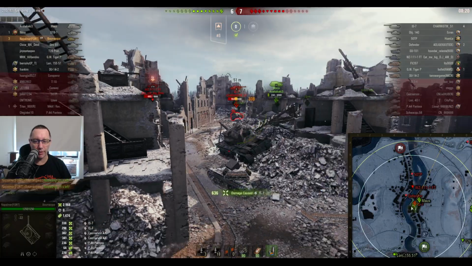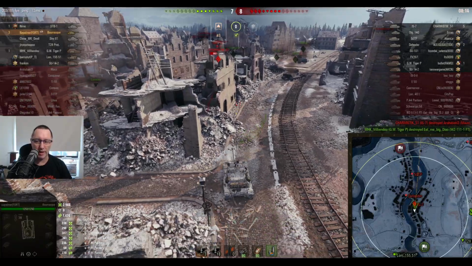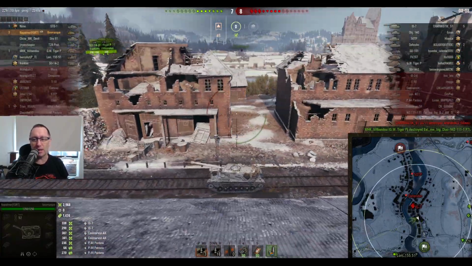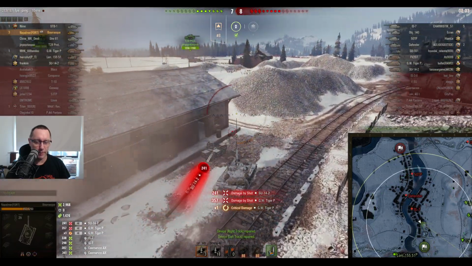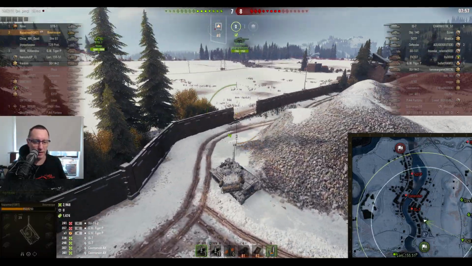A bit of a low roll, 338 damage into the back of the IS-7, but the IS-7 gets rid of the WZ111 1FT. Sorry, the artillery gets rid of the WZ111 1FT on the enemy team, but at the same time the IS-7 kills the Mouse, which has been playing in the middle of the map, and we knew it was going to happen eventually. That was 2 shots from artillery, almost simultaneously.